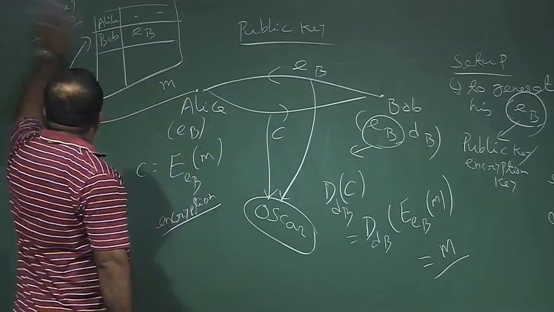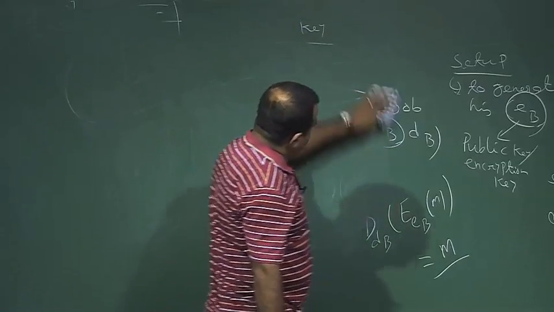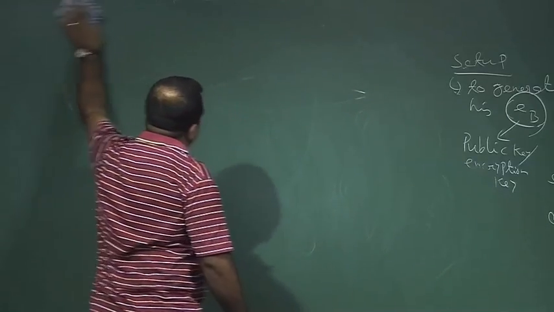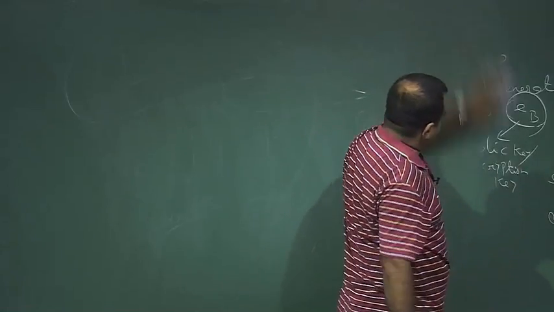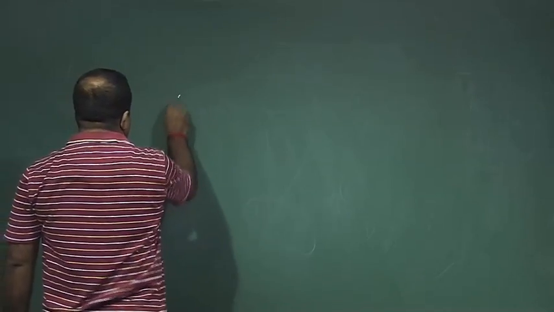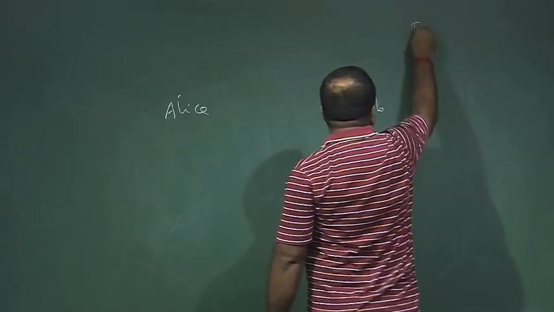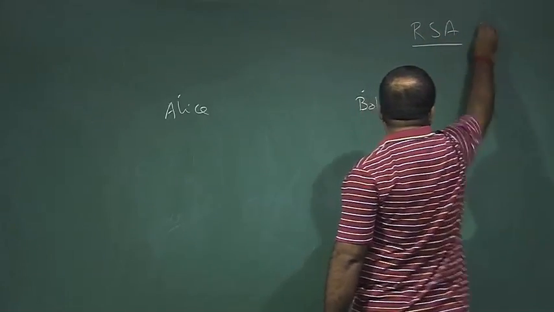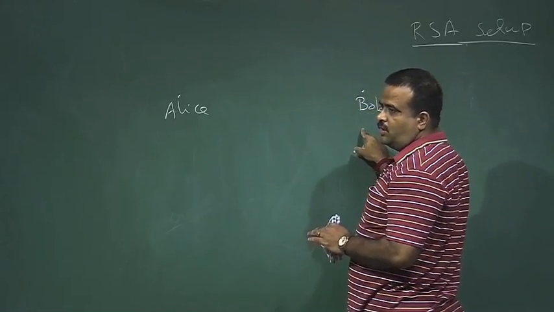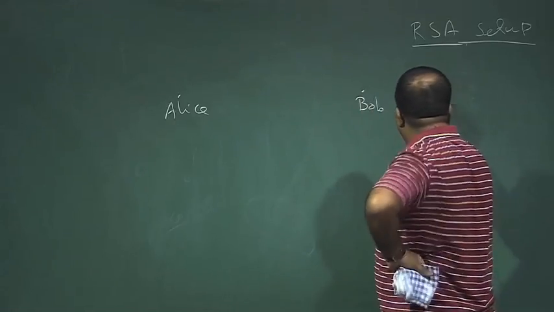Okay, so now we will talk about the RSA cryptosystem, which is a public key cryptosystem, and we will talk about the key generation for this. This is the key setup phase of the RSA cryptosystem. Again, suppose Alice wants to send a message to Bob. This RSA setup has to be done by Bob, because Alice wants to send a message to Bob, so Alice needs to get Bob's public key. There are a few steps.